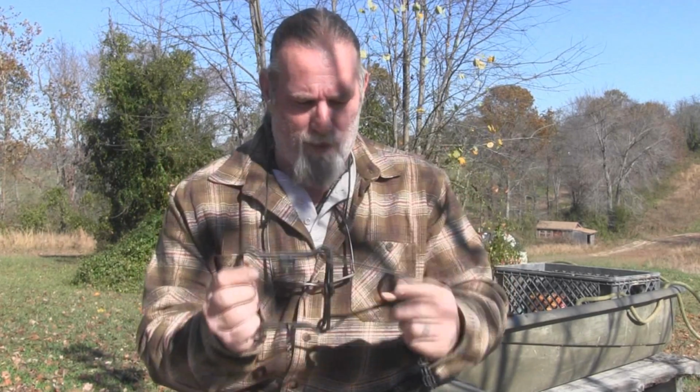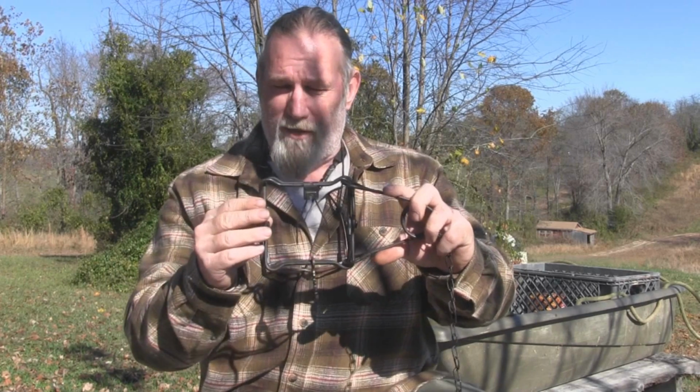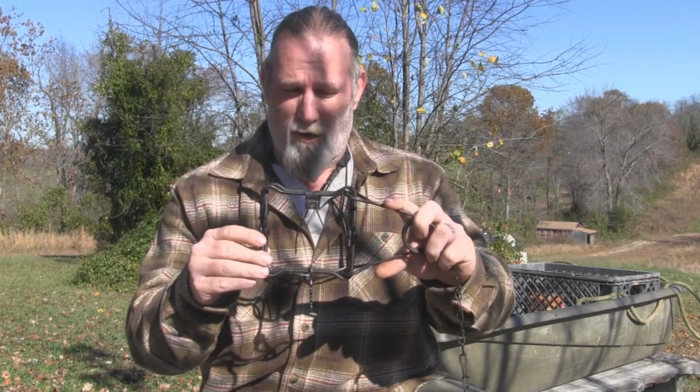We'll have a little discussion about Canterbury traps real quick, or body grip style traps. Canterbury being a brand name, body grip being the type of trap they are. I believe this one's just a Duke body grip trap. Originally, when these traps were first brought out, you had the 110, the 220, and the 330. What that number meant was the pounds per square inch of closing pressure of that trap when it snapped shut in X fashion. So this 110 would have been 110 pounds per square inch.